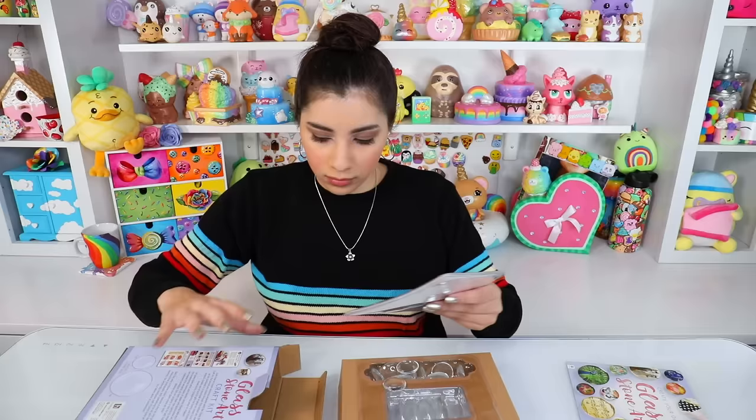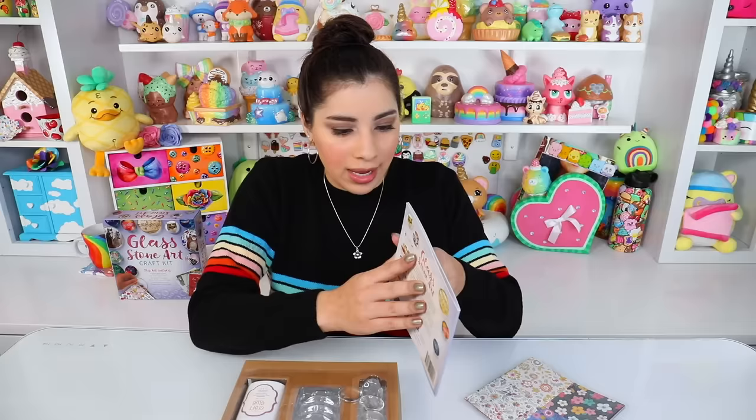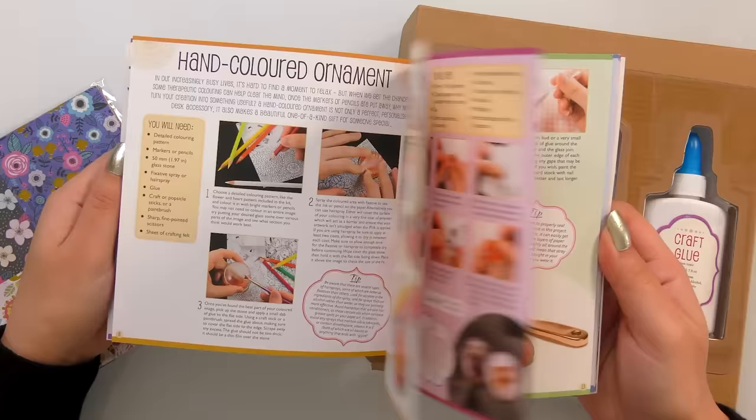Let's open this box. Oh, they all fell out. So here's what we have. A booklet. It's a smallish book. Wow, wow, wow. How is there so much information? I mean, honestly, it's better to have more instructions than necessary than less. So I do appreciate this.